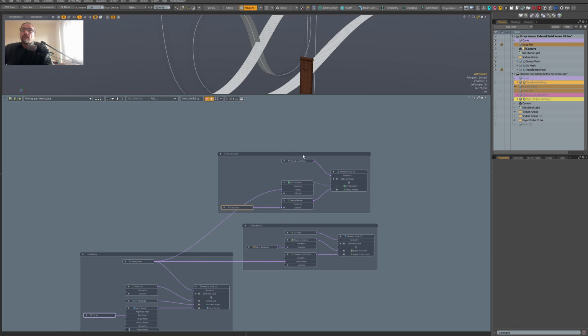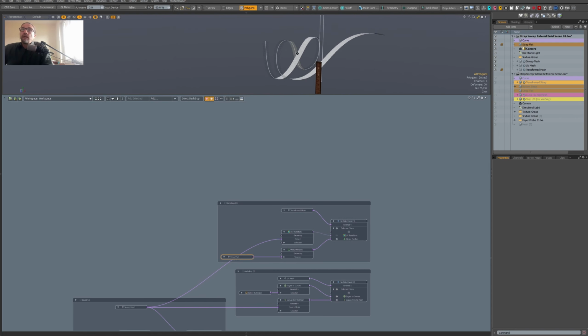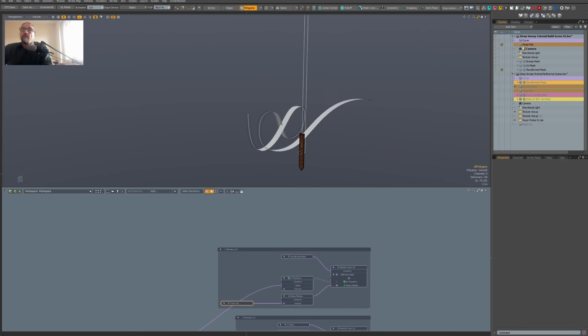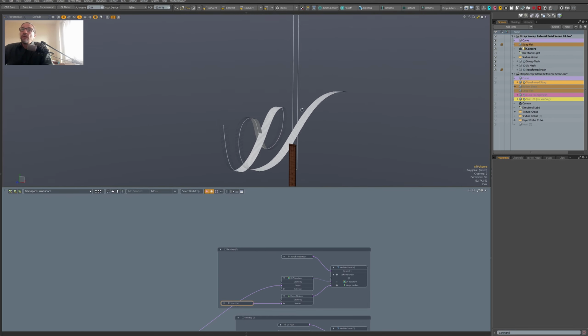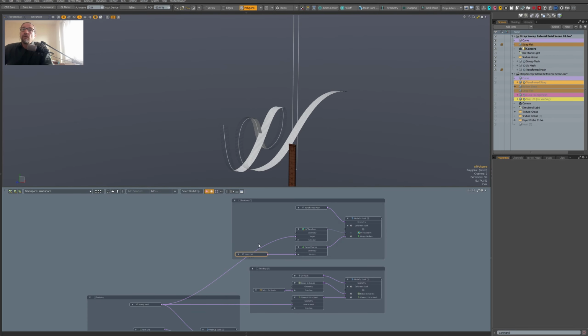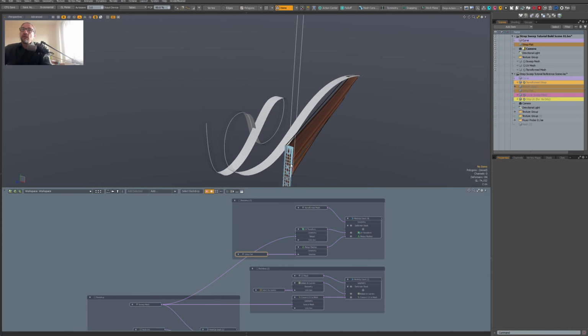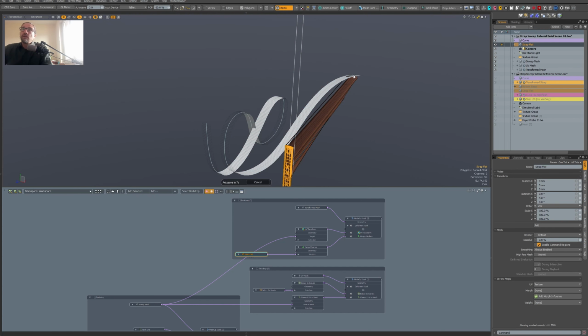Okay, so next we have to fix this UV. So what is happening? I don't know if it was clear or not. This is the UV of the strip, and this mesh is moved to the UV position based on the UV map.